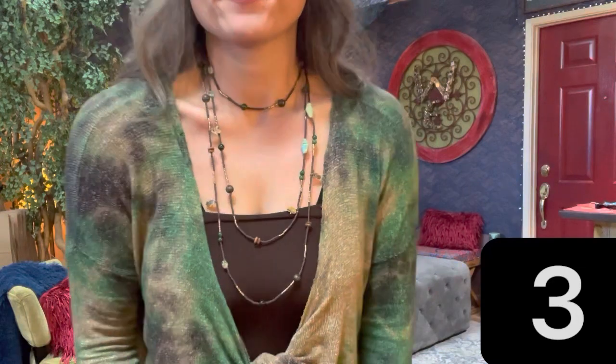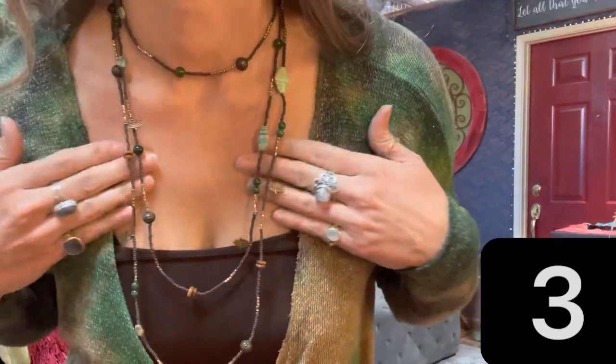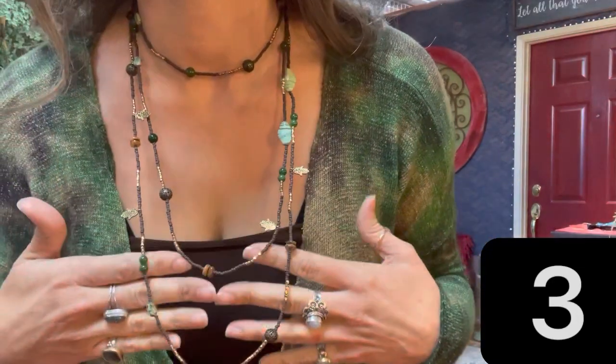Look how fun this little necklace is — isn't that adorable? And then this little earring with green, just so much fun. This necklace is super cool because it's long enough that you can wrap it around three times. My daughter has one and whenever she wears it I'm like, you got that from me? I have two more in, so if you want one they're here. There's no one way to do it — you get to decide what you like, what you need.